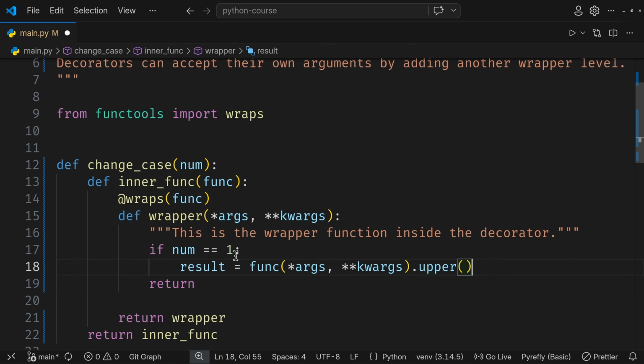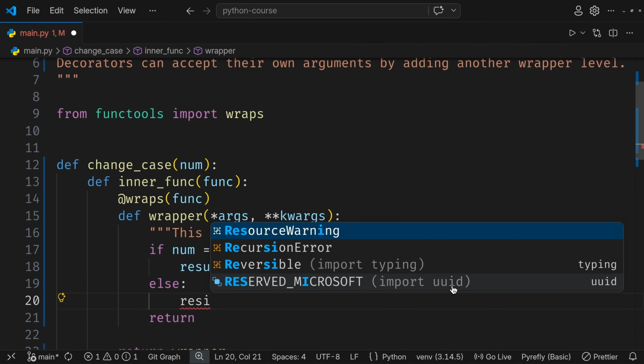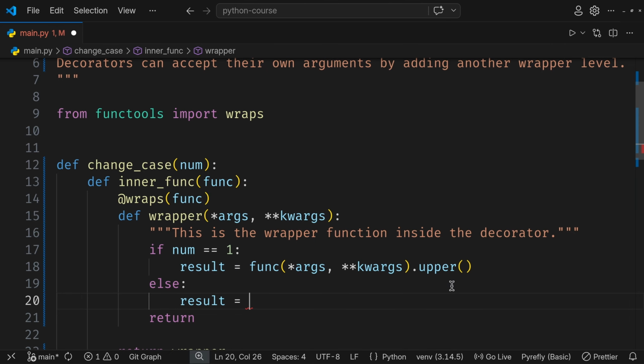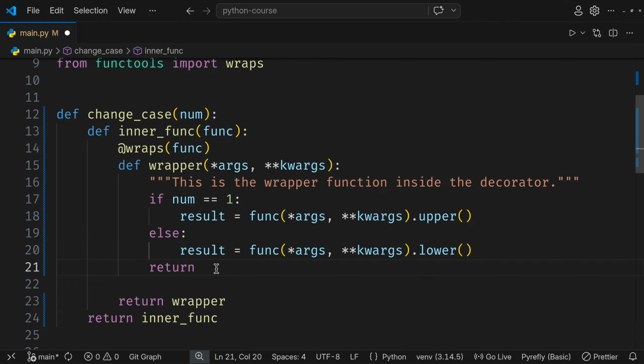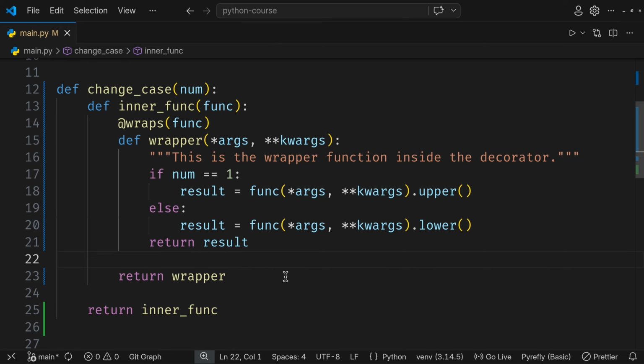If number is 1, then I want to do uppercase, else result equals the same thing, but I want to turn it lowercase. Then after that, we can just return the result. Then we return the wrapper, and then we return the inner function here. Now the formatter is doing its job, and as you can see, our code is being formatted.